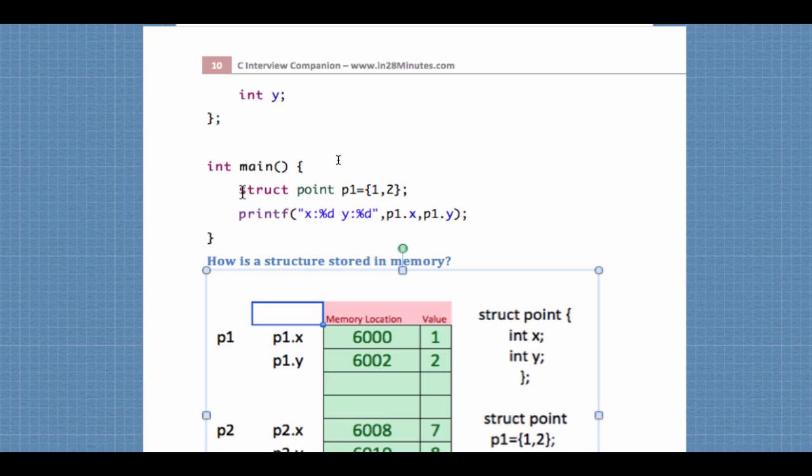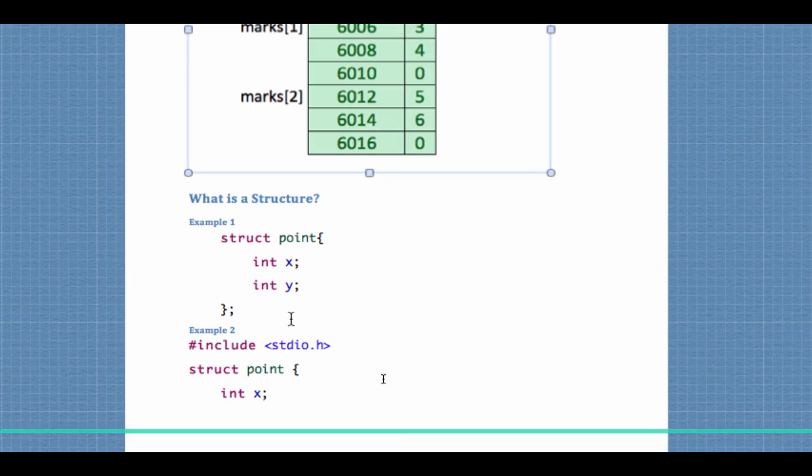And here we are creating an instance of this particular structure. So this is the definition of p1. So here we are defining a variable. Here we are defining the variable for that particular structure. So this is where we create a structure in memory. So once we say struct point p1 = {1, 2}, something is created in memory. Some memory location is created. The values are stored. And this is the definition. And this is the declaration.